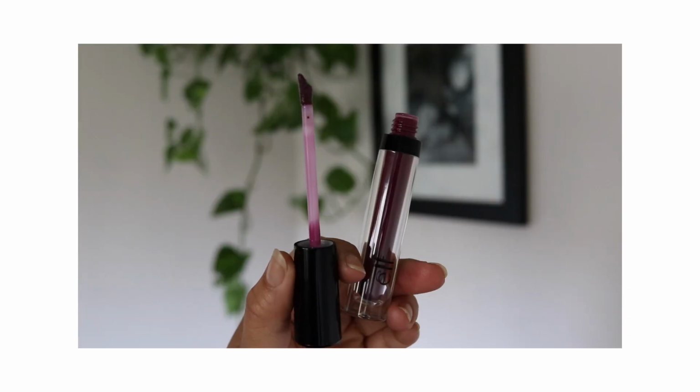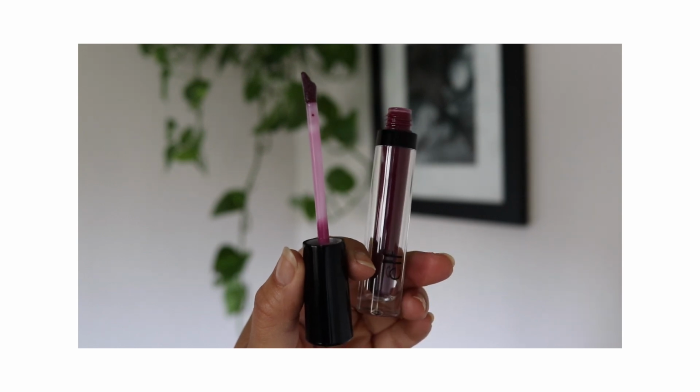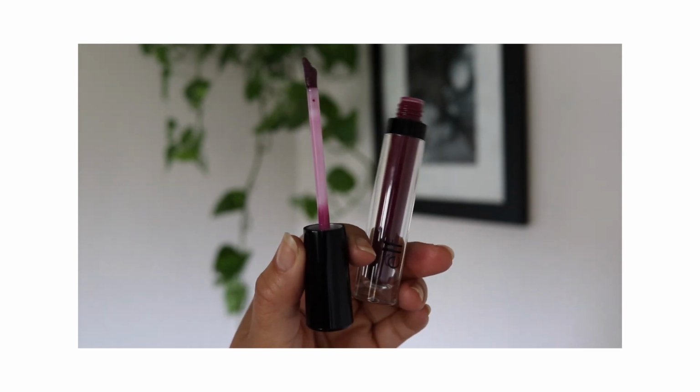A product that I'm really surprised by is this e.l.f. lip oil. The color that I have is Berry Kiss. I love the Lancome lip oils, the Juicy Shakers. I've bought 3 of the exact same color, Cherry Symphony. It's been my favorite for so long. When I got it for the first time, I loved it, but then I dropped it somewhere, so I knew right away that I loved it because I went out and purchased it again. And the thing is that you can't leave it in the heat. I left it in my car and it burst open. I was so sad, but then I went out and bought another one, and then I found out about this.